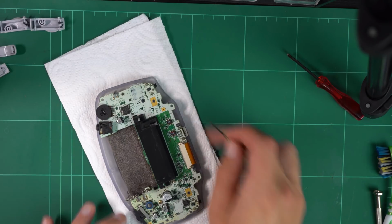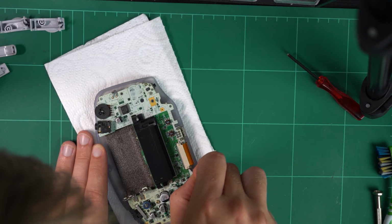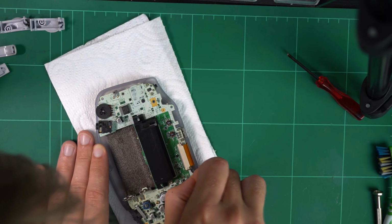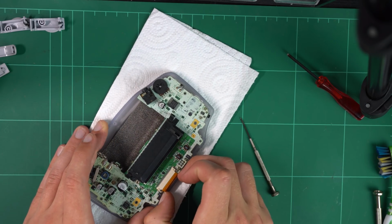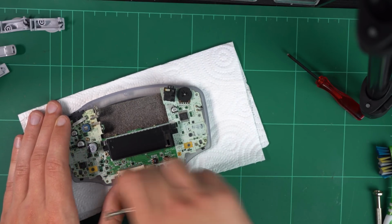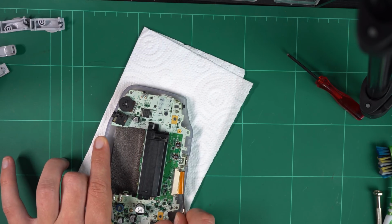So the next obvious place to start looking for the problem was, of course, the screen, forgetting about the whole fact that the audio wasn't working either. But regardless, it was worth a look. So the screen is actually attached to the main MOBO by this ribbon cable. The ribbon cable was removed by pushing these two tabs out on either side of the connector slot, and then the ribbon cable should just easily come out.